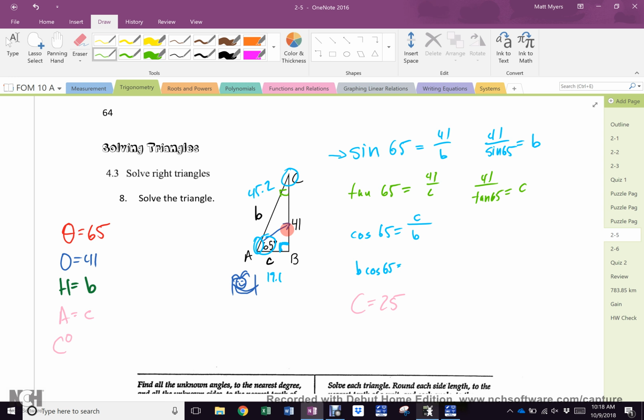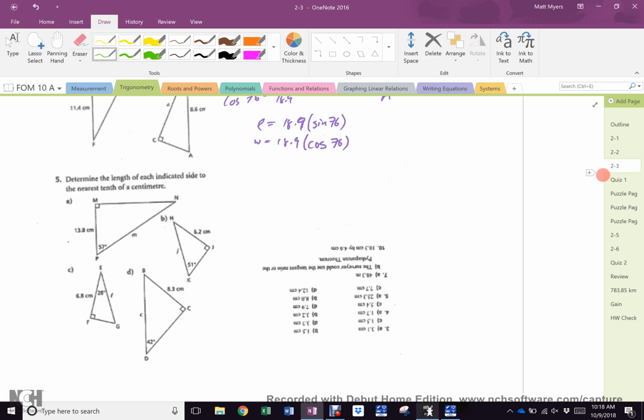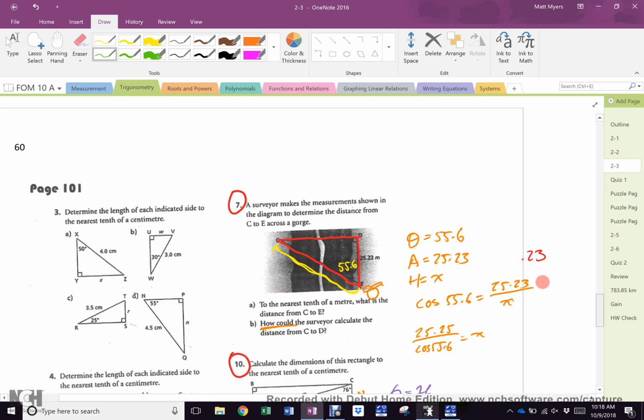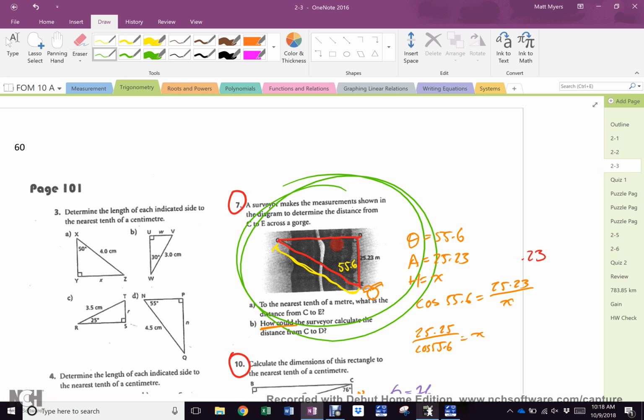The only problem people have with trig is you have to turn this fake triangle into these real life triangles. Is there a difference? If this whole drawing of the gorge wasn't there, could you have done the trig? Of course you could, because it just makes a triangle, right? All the word problem is building that triangle, right? So you are going to practice now on the following pages.